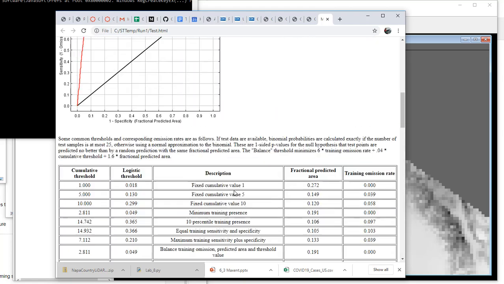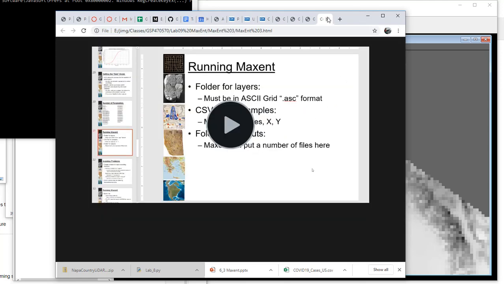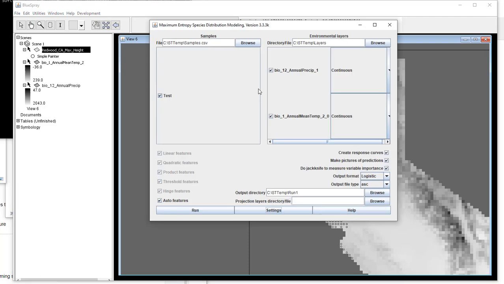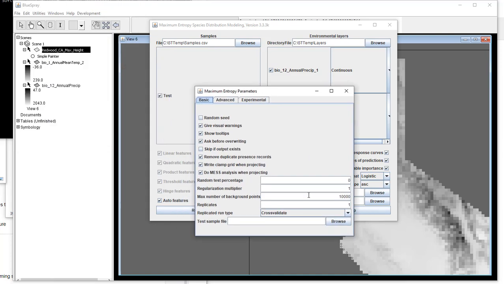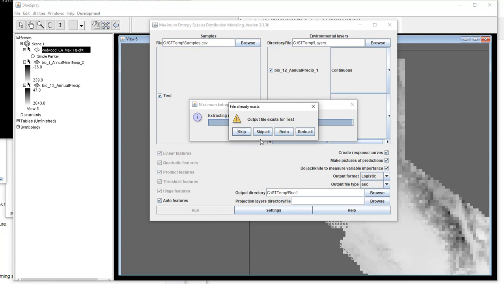Okay, so those are the main outputs and how to run MaxEnt, but we would want to run it again, which we can do by just rerunning MaxEnt. Where'd it go? It's here somewhere. Java program. But now we want to change our regularization. So let's go ahead and change the regularization parameter, which is set way down at 1. I'm going to crank it up to 5 and close that dialog and run it again.